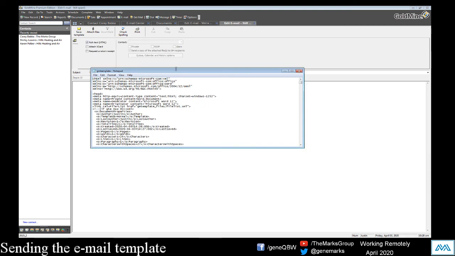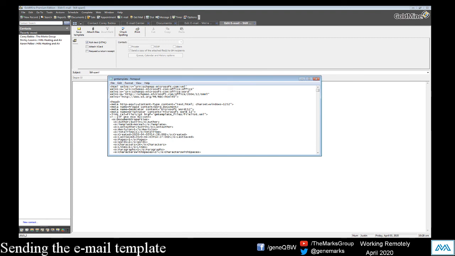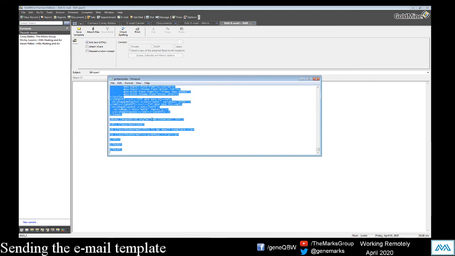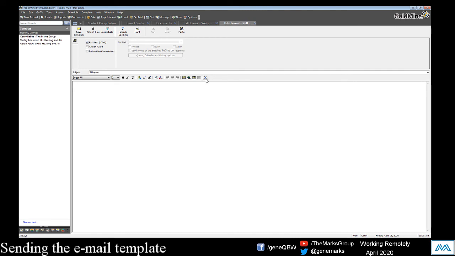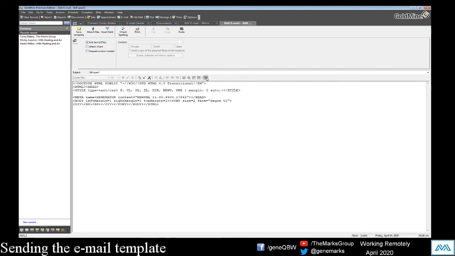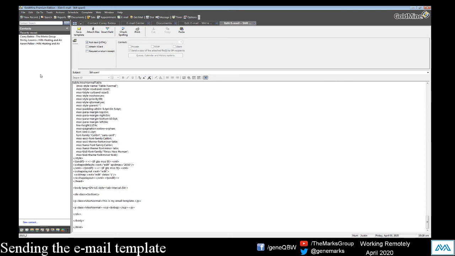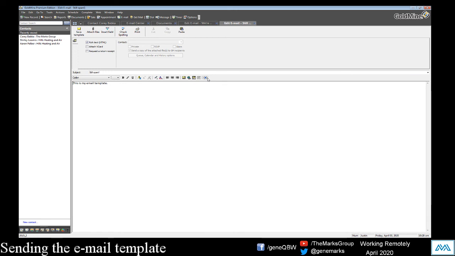This is what that Word document I just showed you looks like as HTML. I just opened that in Notepad, and what you want to do here is copy the text from here. Copy it all, like Control A to select all the text. And you copy, and you go into GoldMine, and you hit this little H button here, and that will make that into HTML. So the idea here now is to paste that HTML in there, and then you unclick the button to go back to normal view, and there's the HTML out of your Word document.